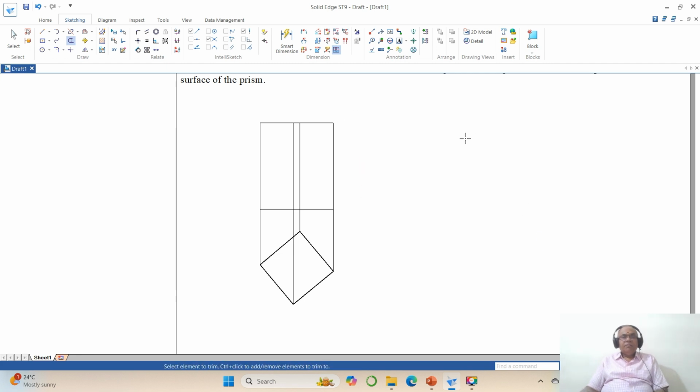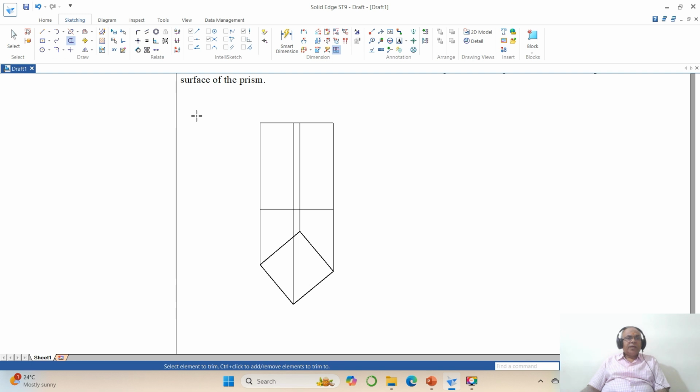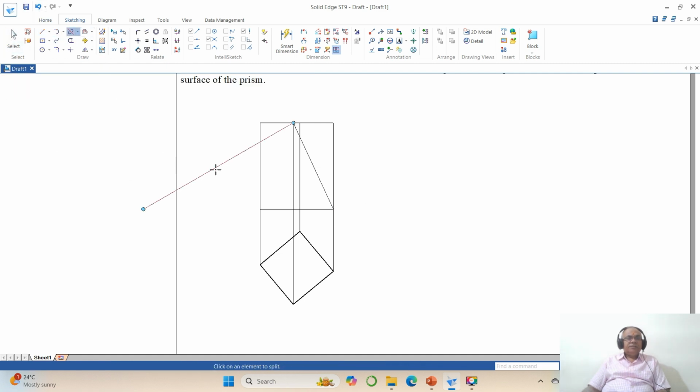Then what I need to do, I want to draw a line from here to this side and also from here to here. So you go to line, take endpoint of this and take 100 mm, angle is 150, clockwise is minus 150, so that you will get 30 degrees. Okay, similarly line end of this to end of this. Now you go to split this, no, you will go to trim directly.